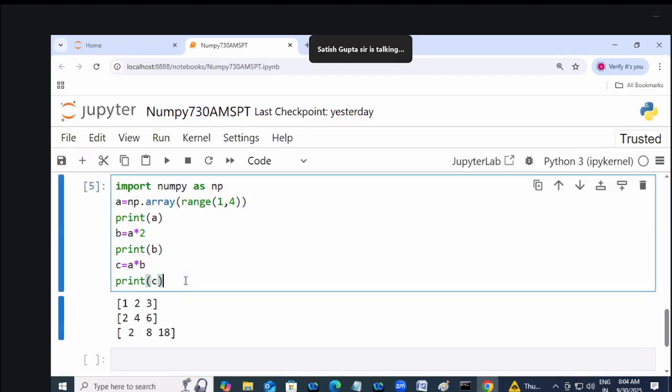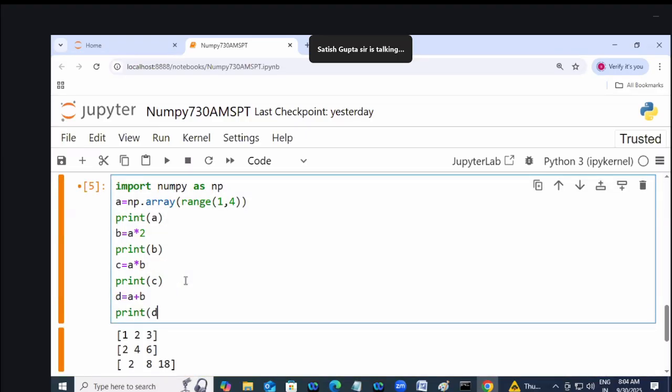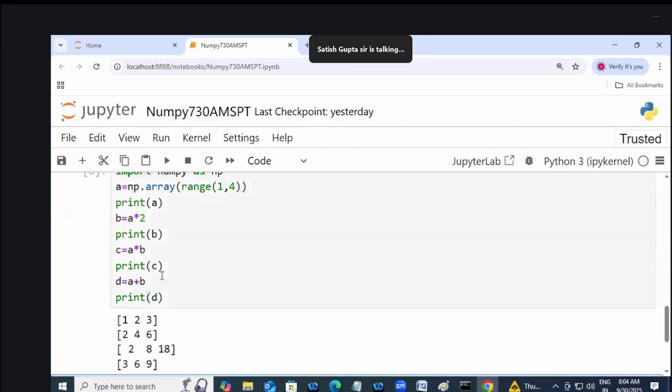In the same way, if I write D equal to A plus B, it will add the elements of the arrays. So 1 plus 2 is 3, 2 plus 4 is 6, 3 plus 6 is 9.